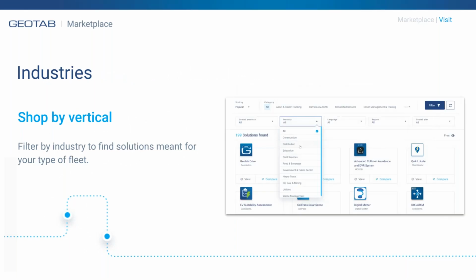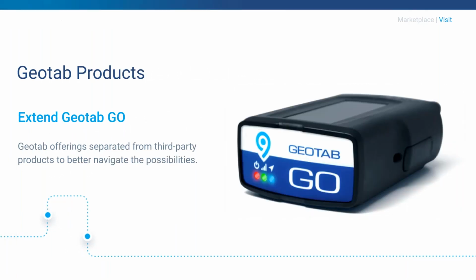As I said, we did add industries. We added 10 new verticals to the Marketplace. So now with these tags, you can actually search by industry. If your company is a field service company, you're able to look up field service solutions in the new Marketplace. And then, as I said, we now offer Geotab products, more of which will be coming to the Marketplace. Before, you could have custom reports, but now you can have IOX adapters and harnesses inside of the Marketplace for purchase as well.